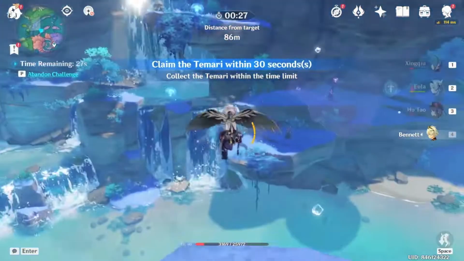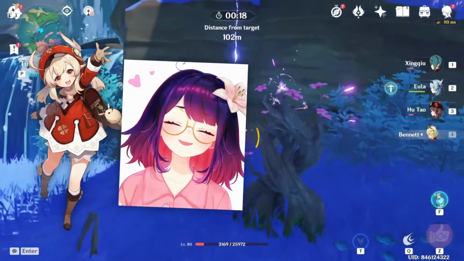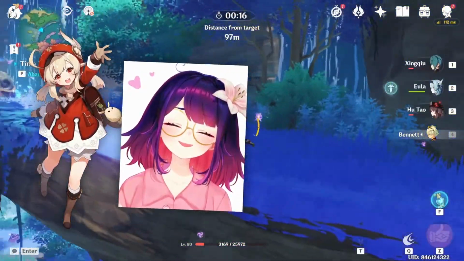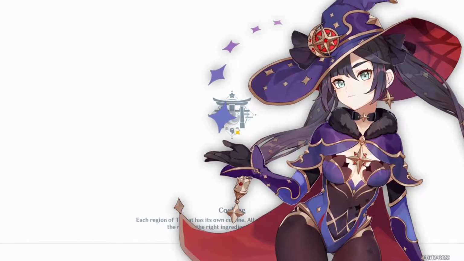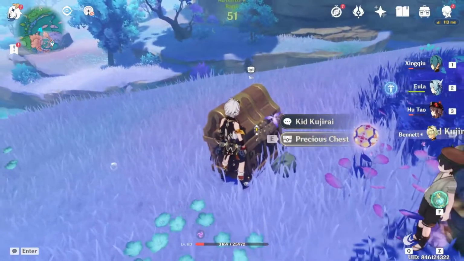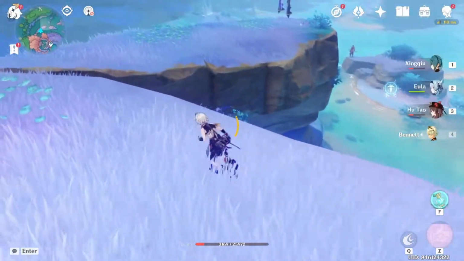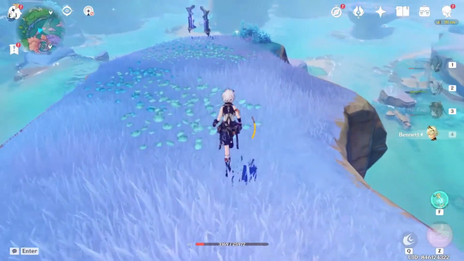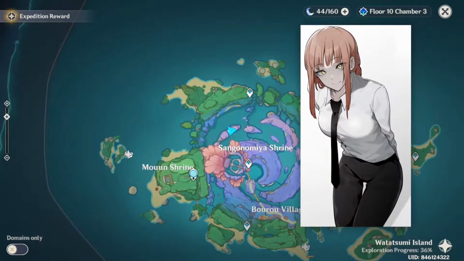There was, if I remember correctly, Klee, Sayu, who else? Klee, Sayu, I think that was Abido. There was one girl that looked kinda like Muna, but I think it's not Muna. There's like another one of them. I forgot. And I think there was also a guy that... No, a girl, actually, sorry. A girl dressed up as Makima from Chainsaw Man, which is pretty cool.